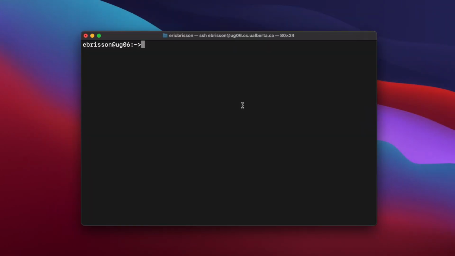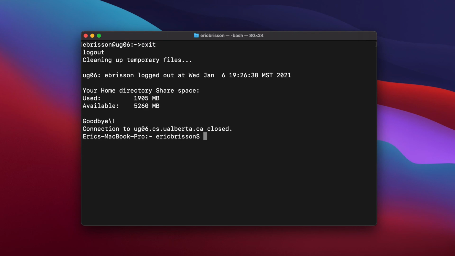Awesome, now we're in, and it behaves just like a remote connection to the terminal window of a lab machine that you can use just about like any other Unix terminal. You can double check that you're using the lab machine by verifying it says your CSID at UG number before the arrow of your command prompt, rather than the name of your local machine, like right here. When you're done, simply execute the command exit, hit enter, and it will return you to your local terminal session.